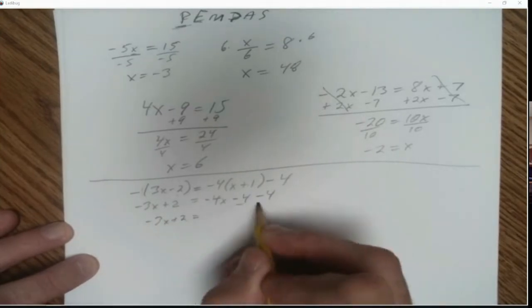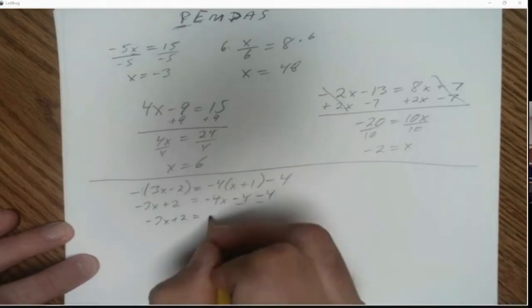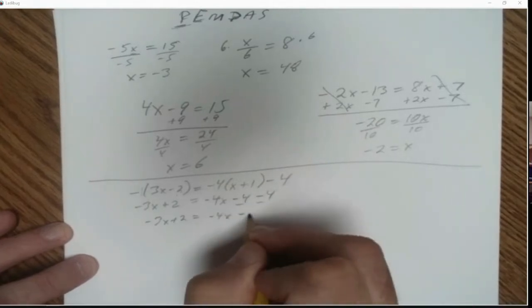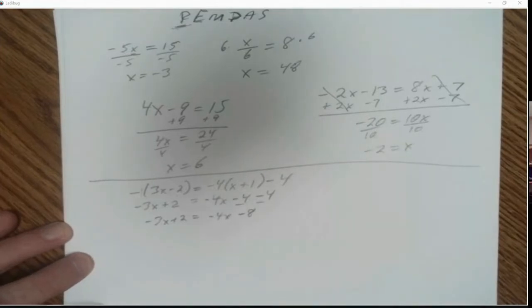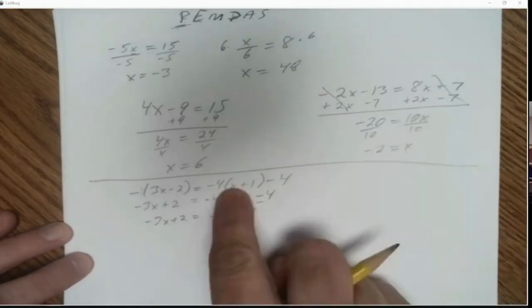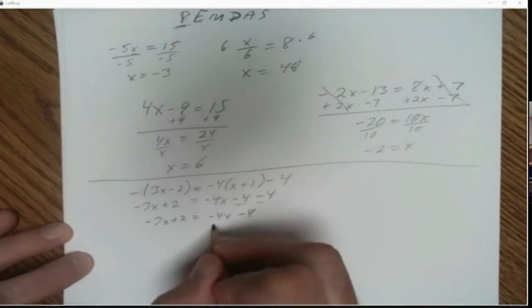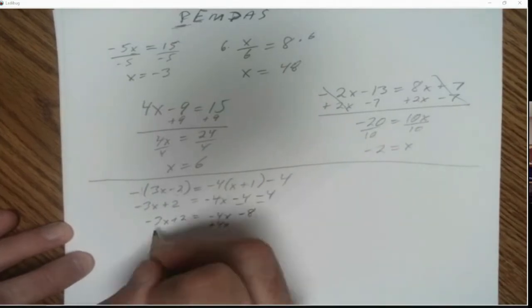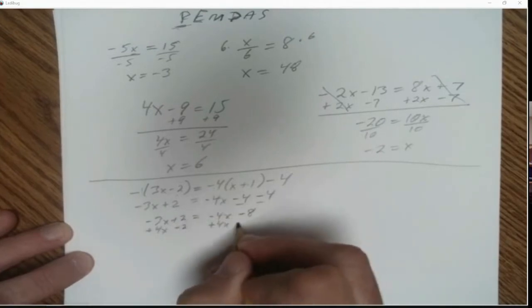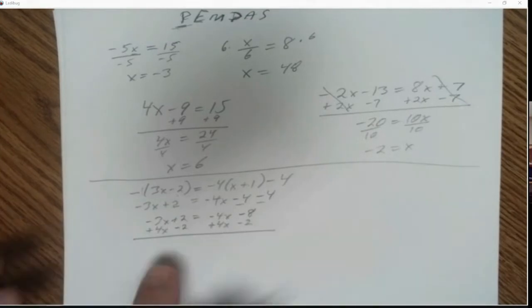But over here, we got minus 4 minus 4. So we can simplify that to be minus 8. Now we're back to this problem, right? We've got variables on both sides. So let's move the 4x. We'll go left this time with the variables and move anything that's not a variable to the right side.